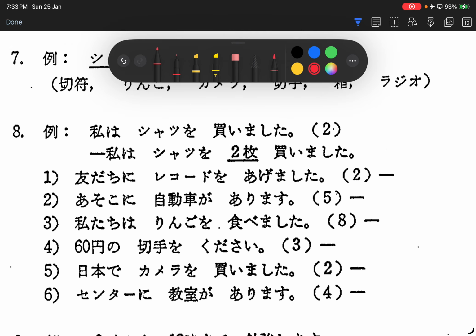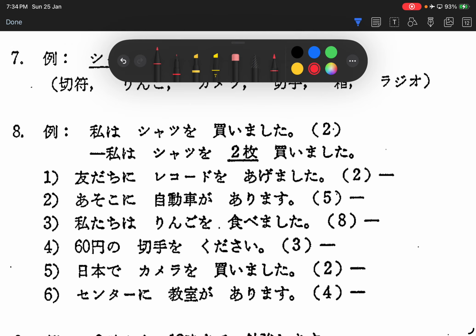おでん2台あげました。 レコード, I think we are not at that age. So we probably have never seen a record before. Have you seen a record before? Yeah, the vinyl records. Okay. So the vinyl record, how would you count that? Sorry, I think the textbook is very old. It's a flat thing, talking about the vinyl records. So how to count vinyl records?